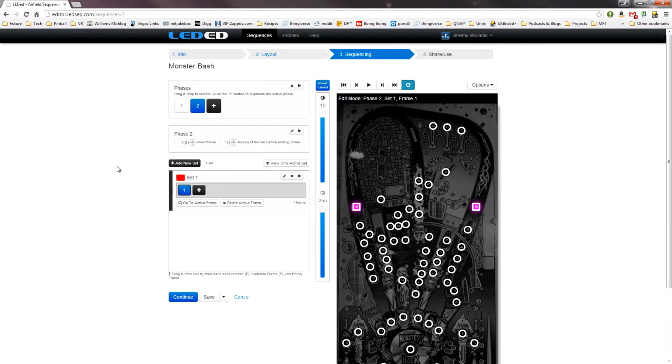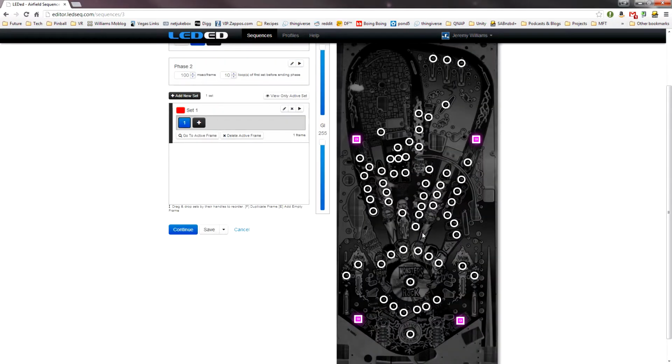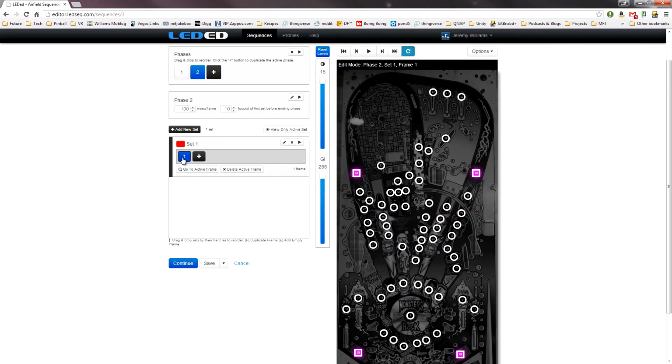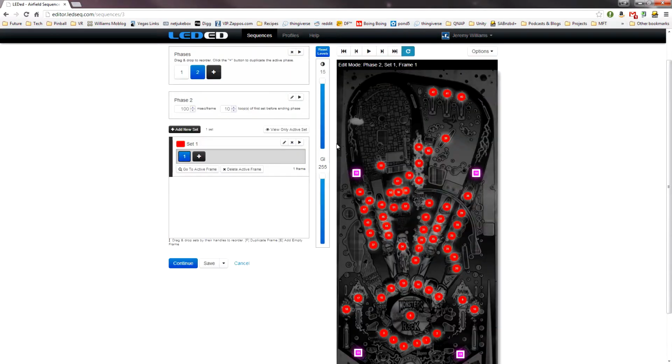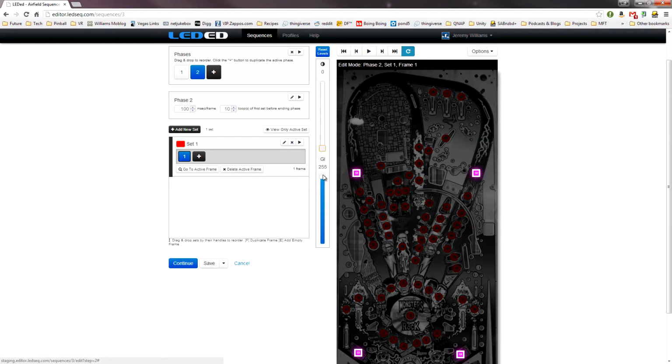Okay, next phase. Alright, so now we're down to a blank set, and you can see our first frame here is highlighted in black, which indicates there's a brightness keyframe on that. So if I wanted to make all of my LEDs fade up and down in this one, which would be kind of fun, let's just go ahead and try that, animate the brightness. Let me go ahead and just add every LED to this set. So I'll just turn everything on. Alright, now I'm going to bring my brightness all the way down, same with the GI, for this first frame, but all of my lights are in this set.